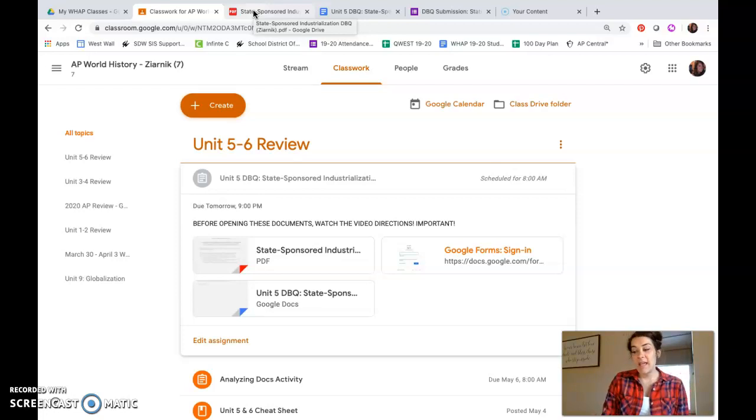The last thing is really the purpose of this assignment. Again, the purpose of this assignment is that you are going to be able to see what you can do in 45 minutes right now. And then part of next week's assignment is that you are going to go back and reflect on your DBQ. So you're going to go back and highlight things that you think you would have gotten points on, and then we can try to figure out from there, I think I would have gotten this many points based on this DBQ. But more importantly, reflecting of like, here are things that I need to work on, or easier ways I could have gone about this to get more points or the bigger bang for my buck within those 45 minutes.